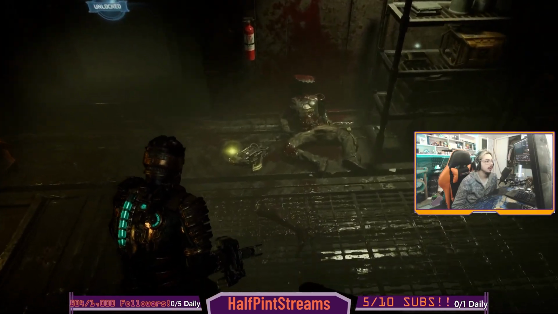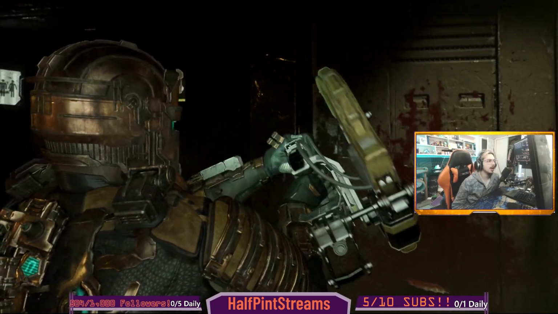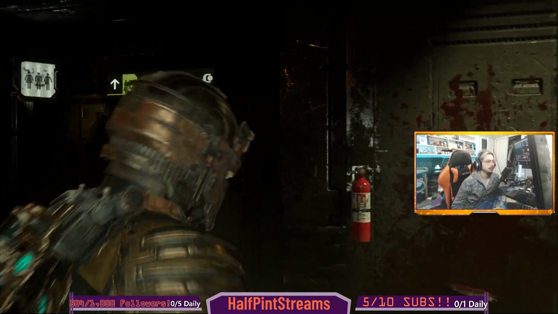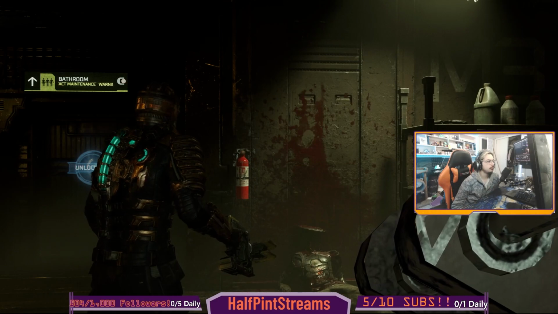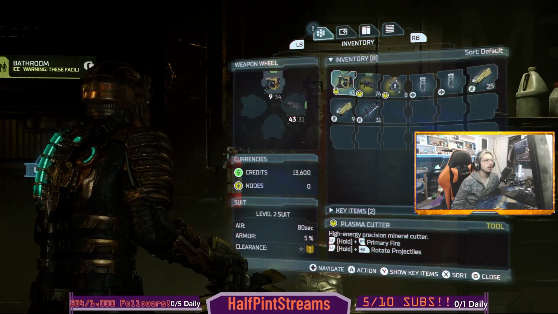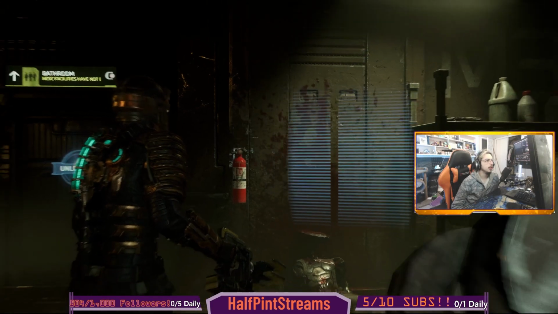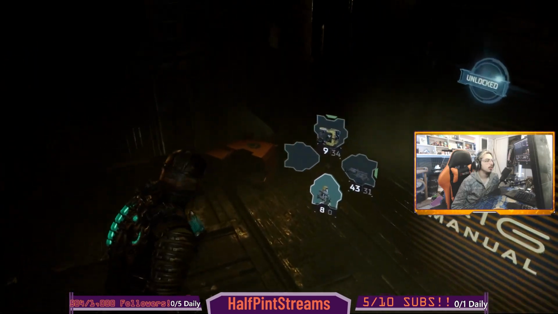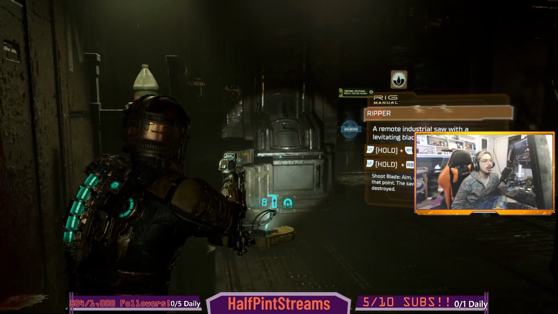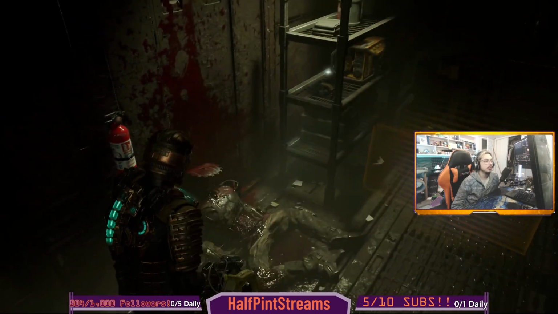What is happening? Oh my god, the Ripper. Oh, I'm so glad I didn't buy any upgrades. This weapon is huge. I gotta equip it. Boom. Primary fire, hold, and then shoot blade. Okay, cool.